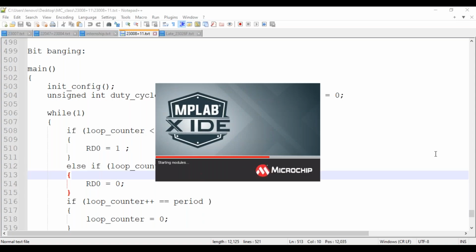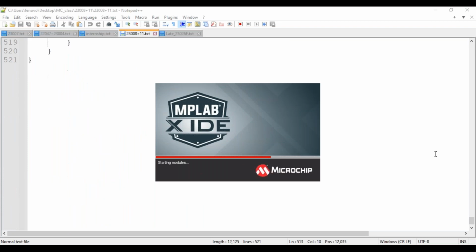So before that, with the program of the timer, we configured the timer as a counter. Generally, a tick happens depending on the instruction cycle if you make use of an internal clock. So for every instruction cycle, a tick is going to happen in the timer register. But if we want, we can configure the timer as a counter as well.